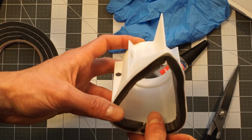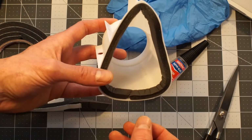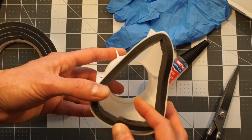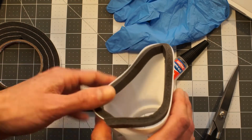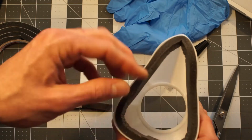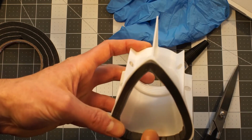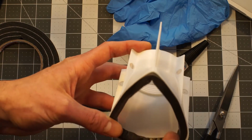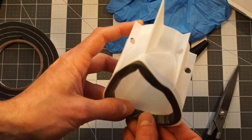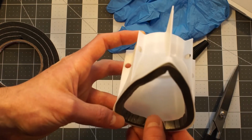Now, there may be a little bit of a gap, or maybe it'll be too long. This piece is pretty stretchy. This material is great in that it's got a little bit of give. And so we can also just kind of work it a little bit to ensure that the pieces line up nicely for where we're going to put the seam. Just like that.